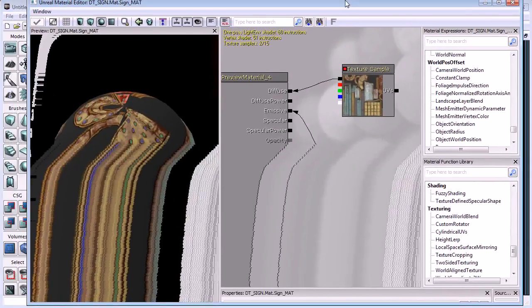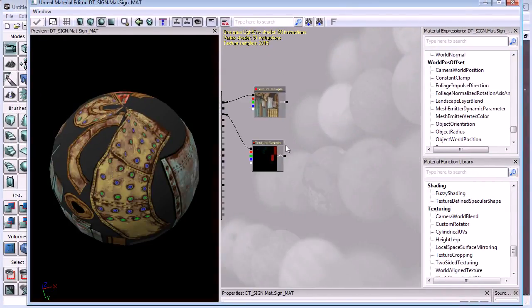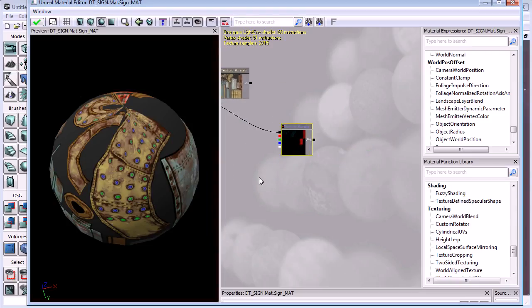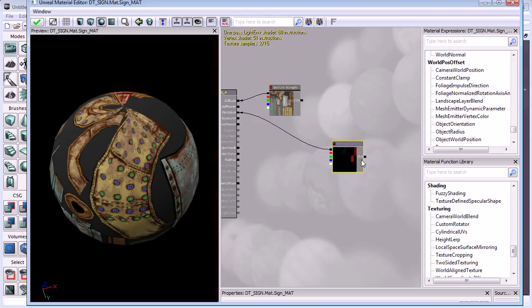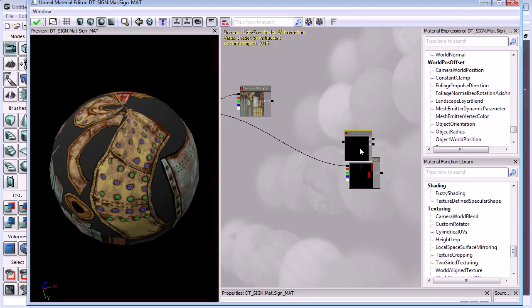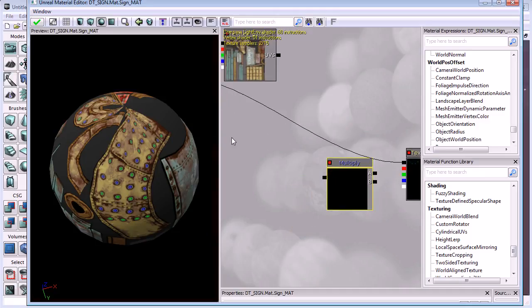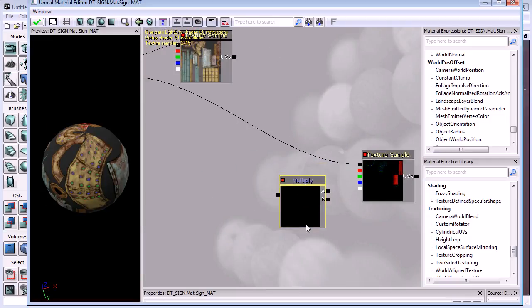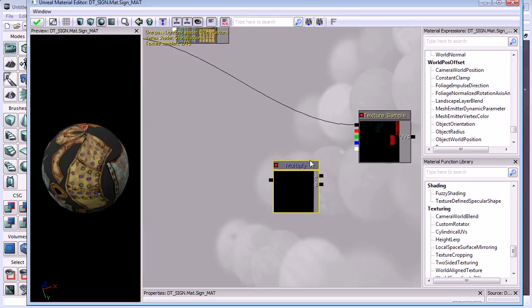So now continuing on, we're going to go ahead and start setting up our emissive here. The first thing we're going to want to do is separate these channels off, and we're going to multiply each channel by a specific color to pick the color that we want for that channel. So we're going to hold down the M key and click, and that's going to bring up the multiply function. I'll make this a little smaller for you here. And so we're going to need 3 of these. So I'm going to Control-C to copy.